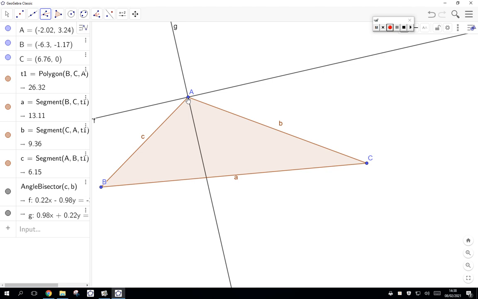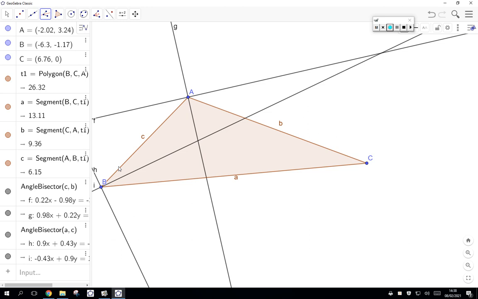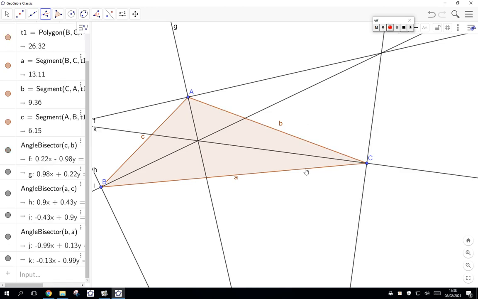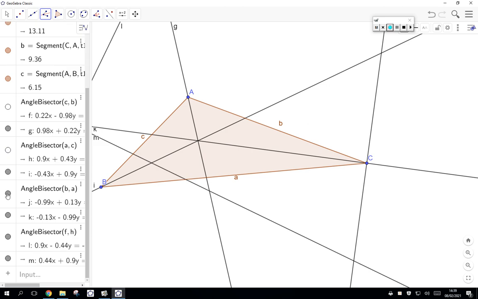Okay, and every angle will have an angle bisector. And again, notice all those folds meet at the same place. So I'm going to get rid of some of this stuff. Get rid of that one. I'm going to get rid of this one, H. I'm going to get rid of K, I think. No, that's the wrong one. I'm going to get rid of this last one over here, which is called J.